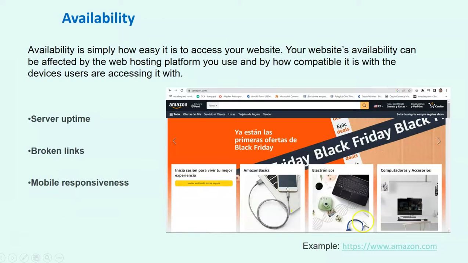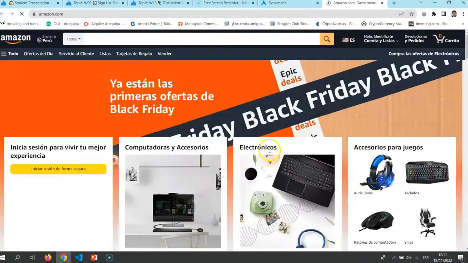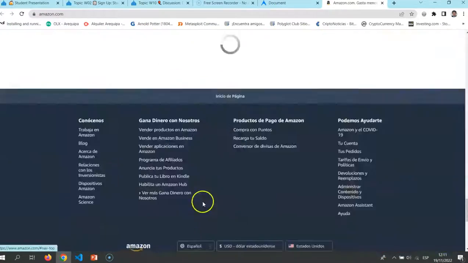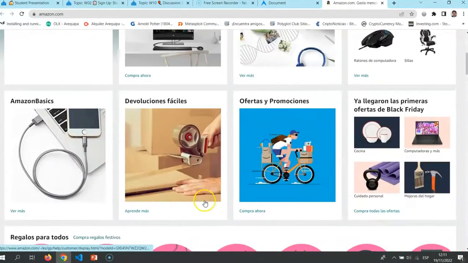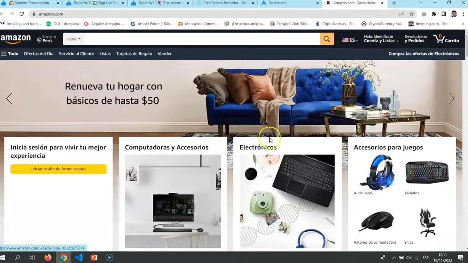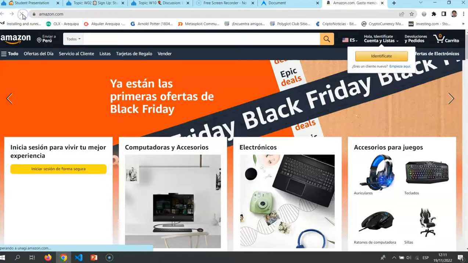An example for this availability is Amazon.com. This is the page of Amazon. This company is very famous in all the world. Yeah. If we refresh the page, it's very quick.